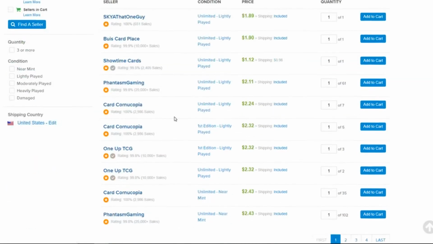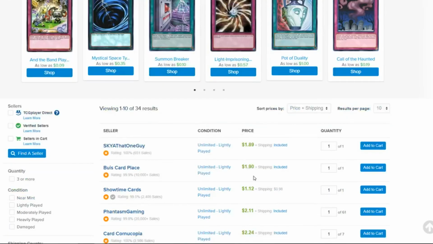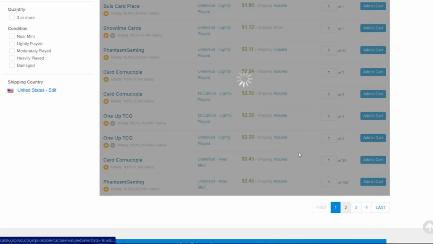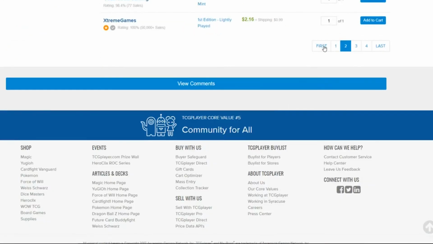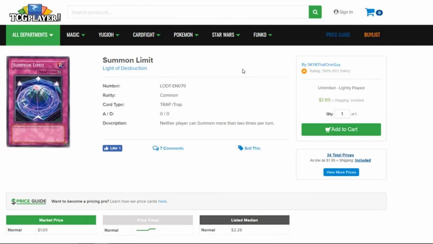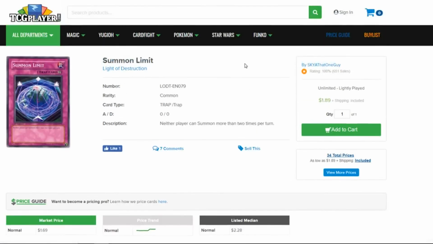But when it comes to actually getting the card or investing in the card, for the most part, people have already invested in it. So when it comes to investing, you're probably not going to really get anywhere with it, because the prices are so high. The first edition lightly played is $2.32. The first edition near mint is $2.43. The price is just too high right now. First edition near mint, $2.55. I don't think it's worth paying that much for it, unless you're actually going to use an anti-meta deck, like I've said before. I don't think it's really worth picking up, guys.